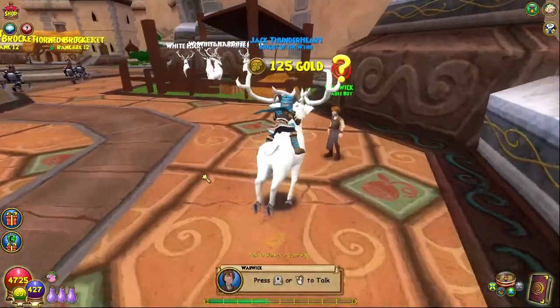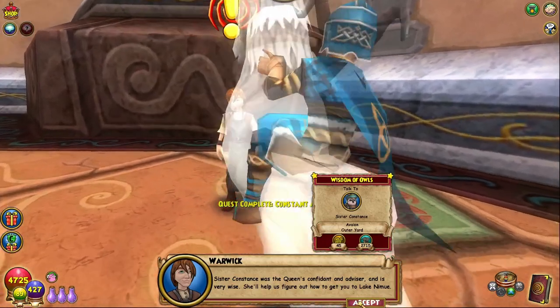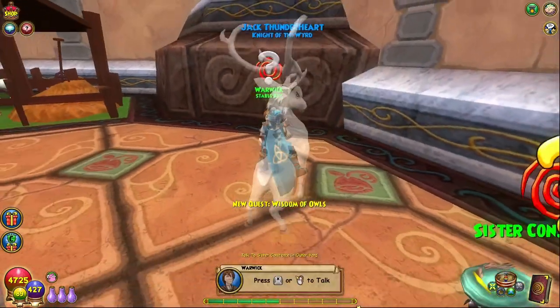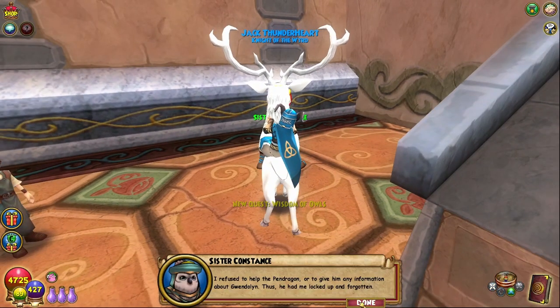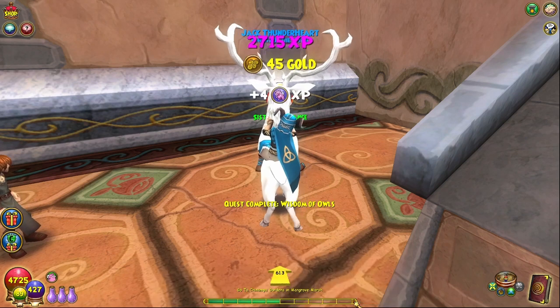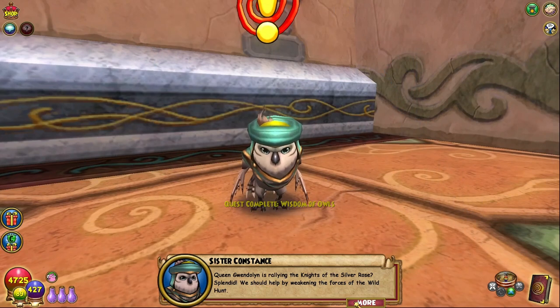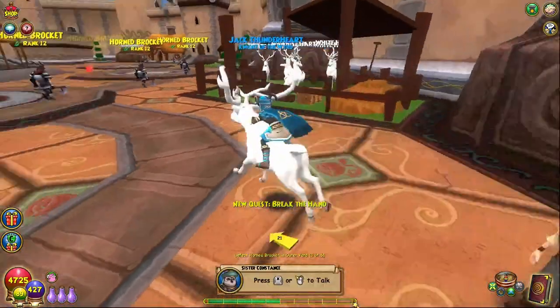Ain't sneaking by me. Thank the stars you got her out safely. Sister Constance was the Queen's confidant and advisor, and is very wise. She'll help us figure out how to get you to Lake Nimue. I refuse to help the Pendragon, or to give him any information about Gwendolyn. Thus, he had me locked up and forgotten. Queen Gwendolyn is rallying the Knights of the Silver Rose? Splendid! We should help by weakening the forces of the Wild Hunt. Defeat a hand or more of those hard rocket guards.